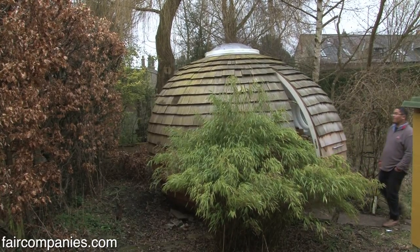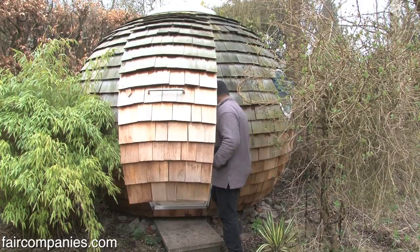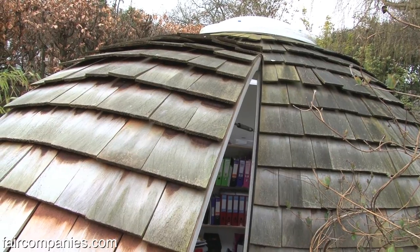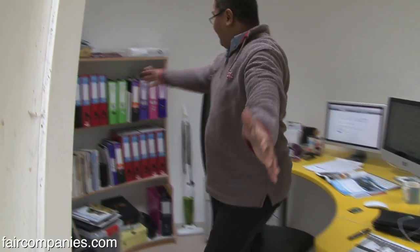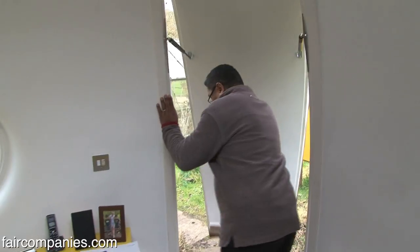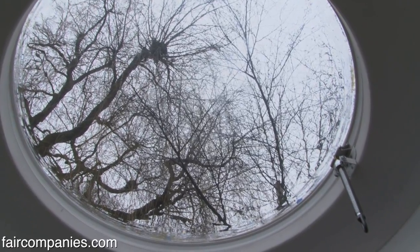It's got a gull wing door, which is just on gas struts. It's actually quite a thick construction. It keeps cool in the summer and it's warm in the winter. It's obviously wider in the middle, like lots of us. And if I'm standing up, I don't need a larger environment than this. I think when the door's down, it's cosy, but it's not too cosy. You don't want it to be too warm or too cosy. And it's quite nice how they've done the lighting as well.